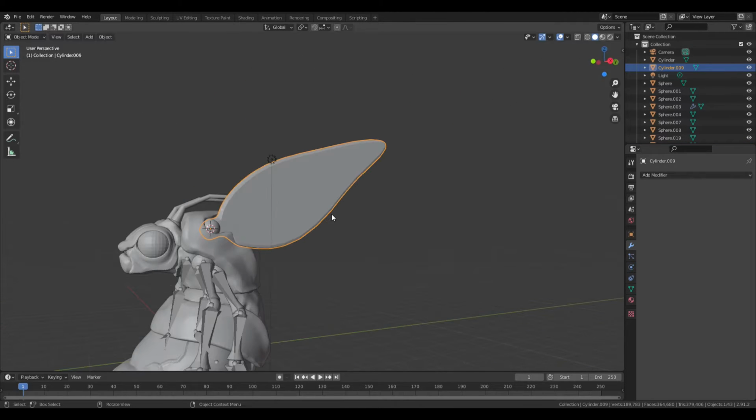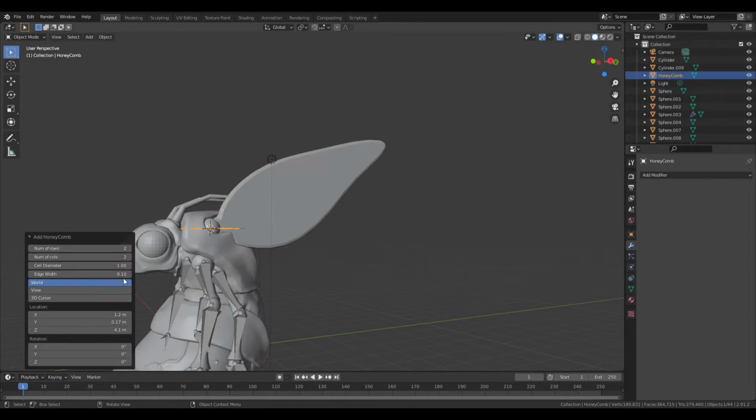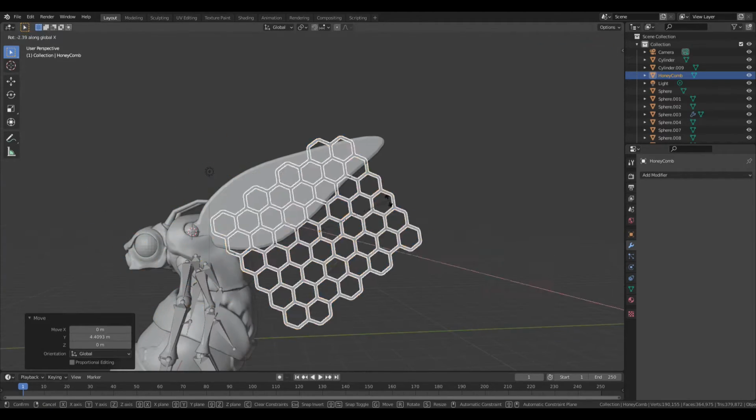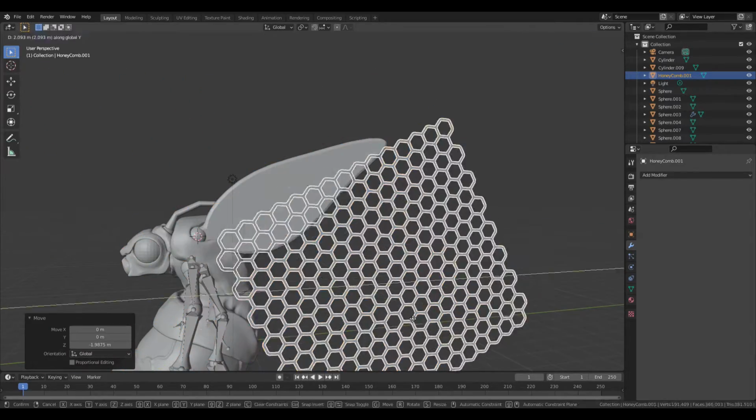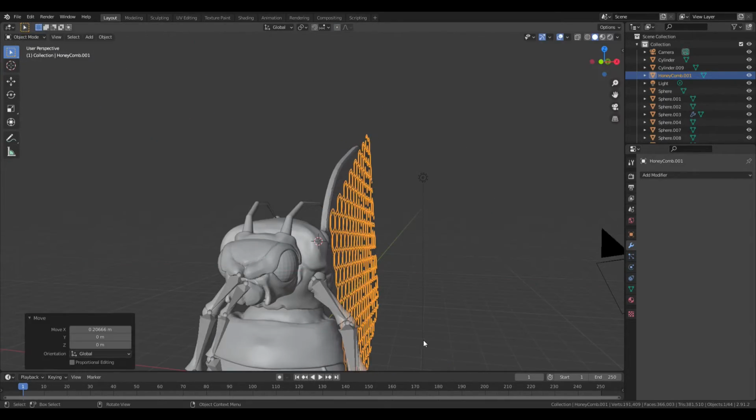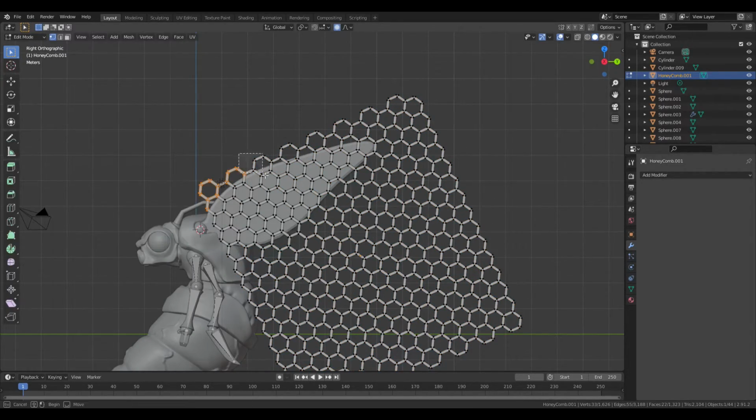Now Blender comes with a whole bunch of really cool tools that are hidden away in a preference menu somewhere that you have to unlock for some reason, I don't know. And one of them is this honeycomb tool. I've used this a few times already in previous sculpts, and it's very, very handy because it's all geometrically perfect. You don't have to program it yourself. You don't have to sculpt it out yourself, and it's there to go.